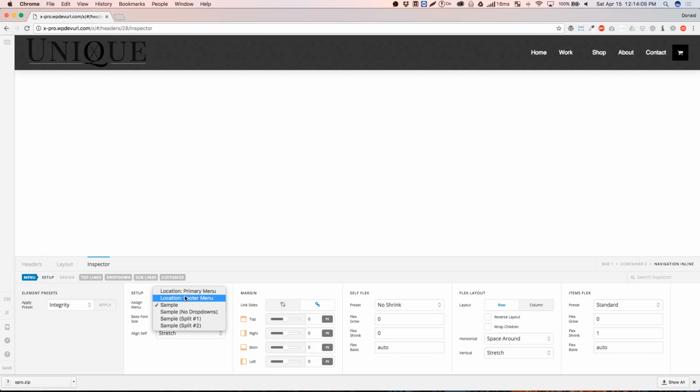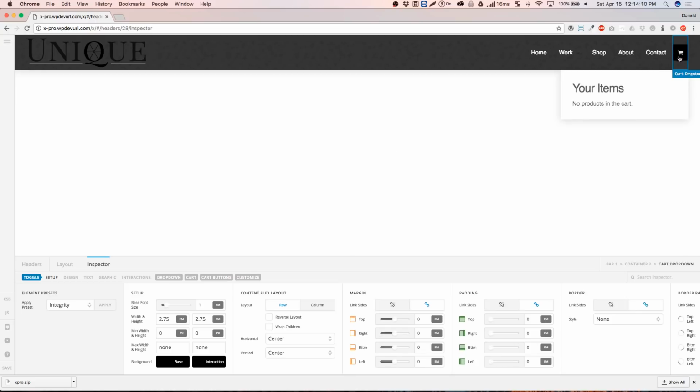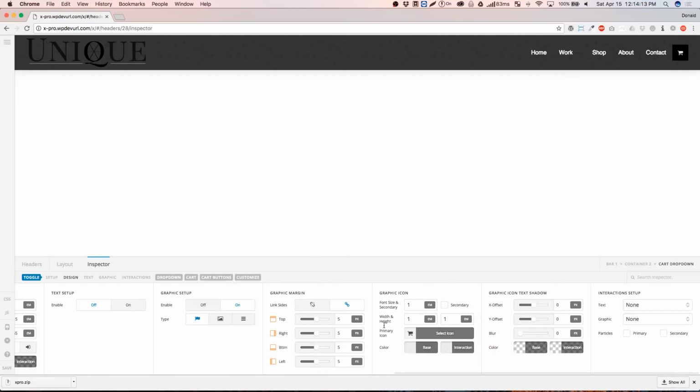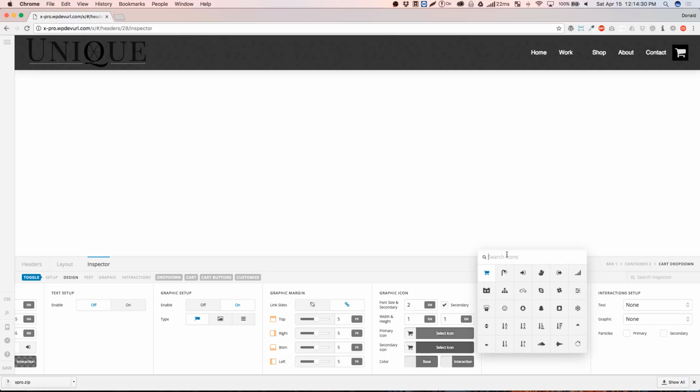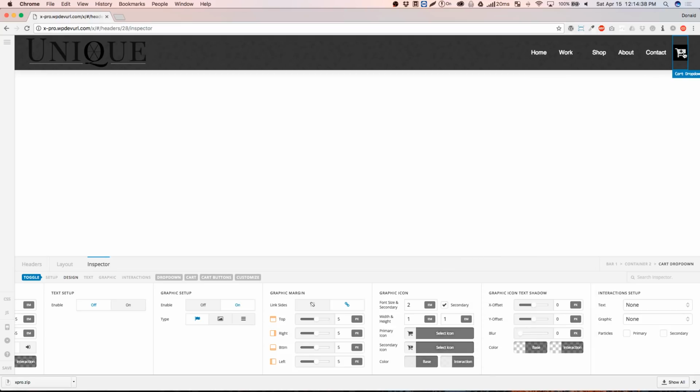John says, can you make the cart itself larger within the square? So we have the cart, and we'll go to the graphic. So the graphic size right here, we can make that 1.5, and we can make that 2, just to be extremely huge. So yes, John, you can definitely change the size of the graphic. And then also if you want to add a secondary graphic so that when they hover over it, they see that there's like a plus button. They can do that. So that when you hover over it, it changes icons.